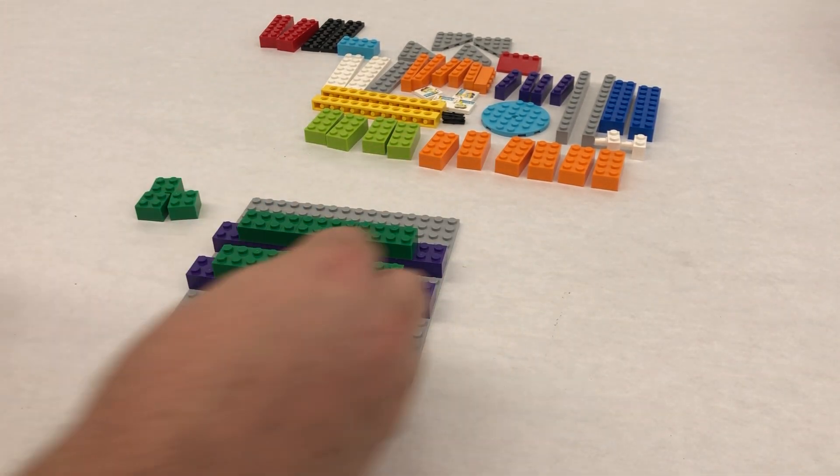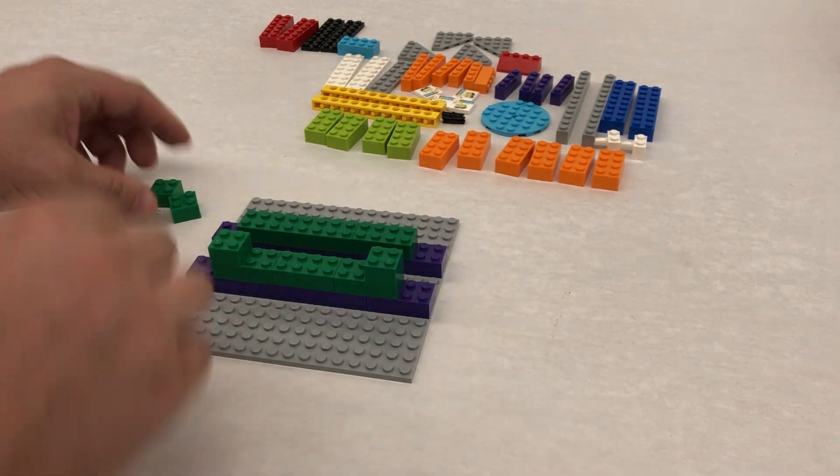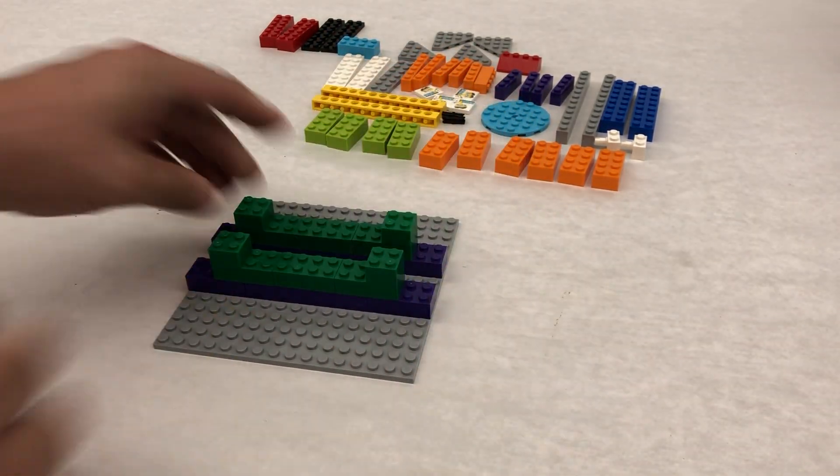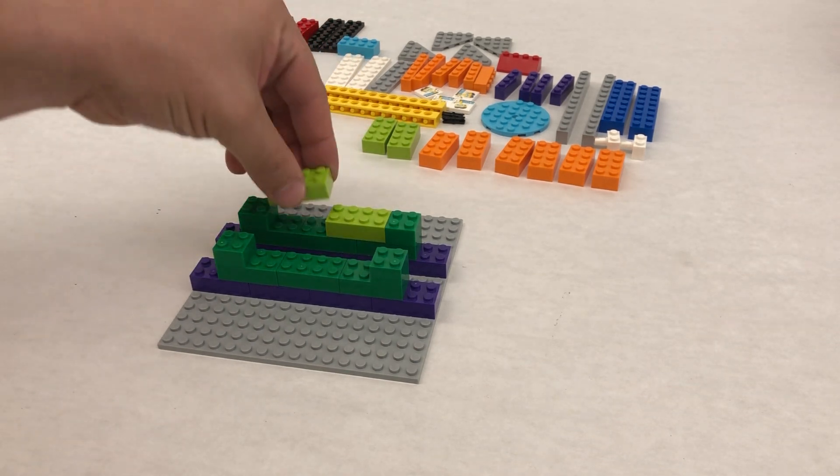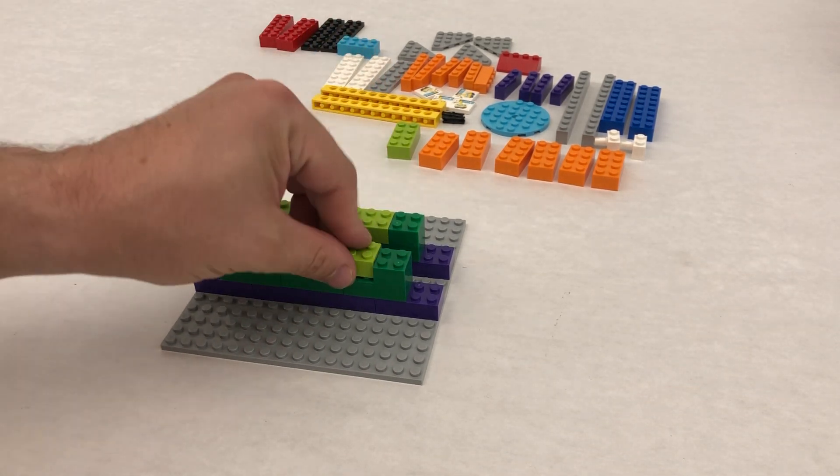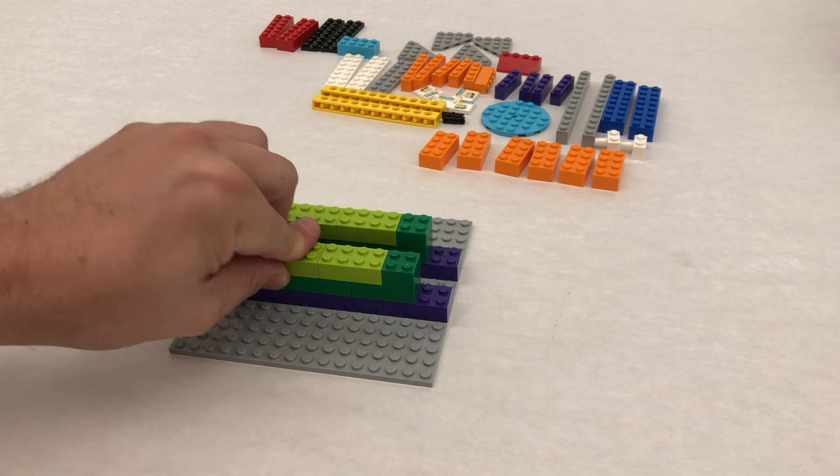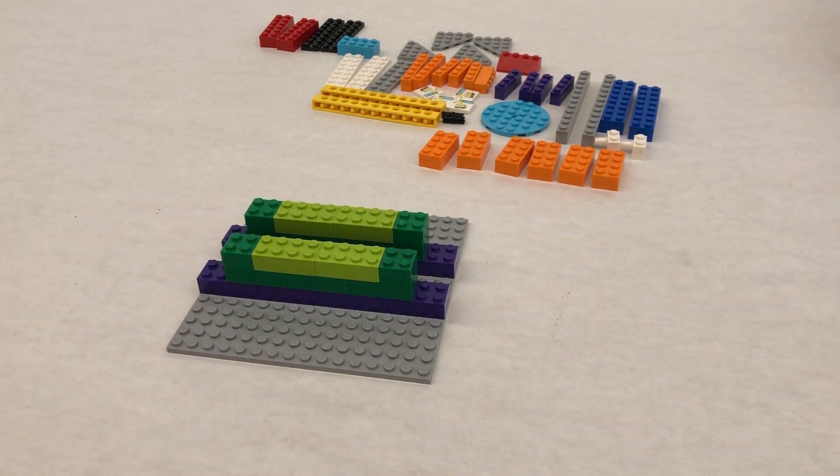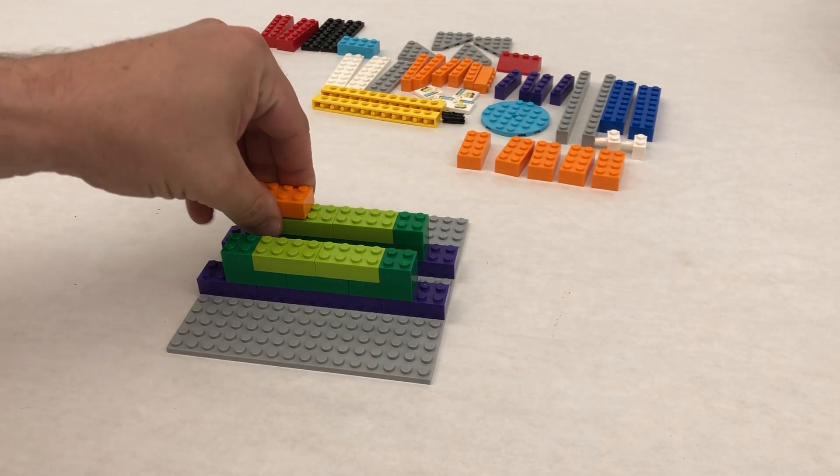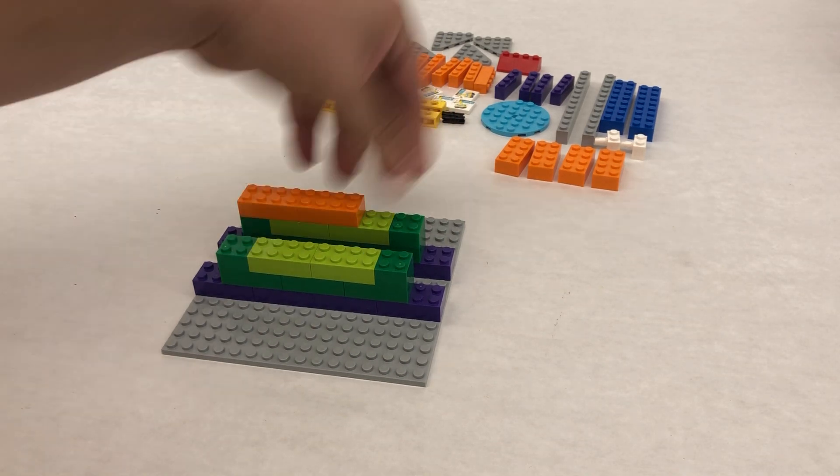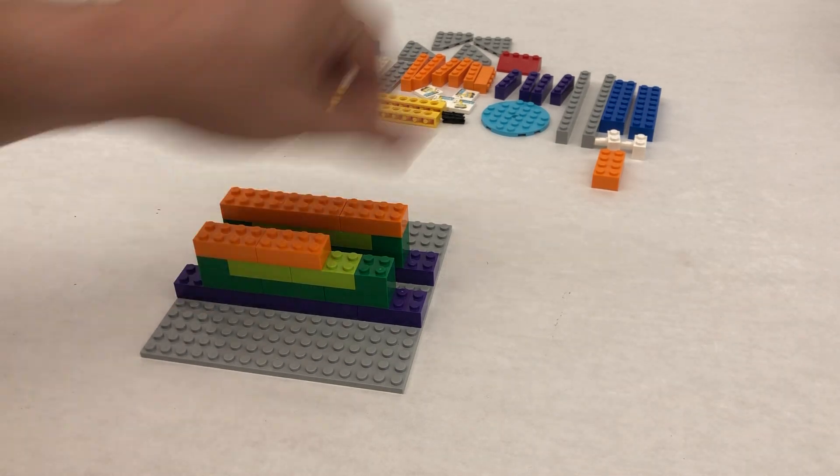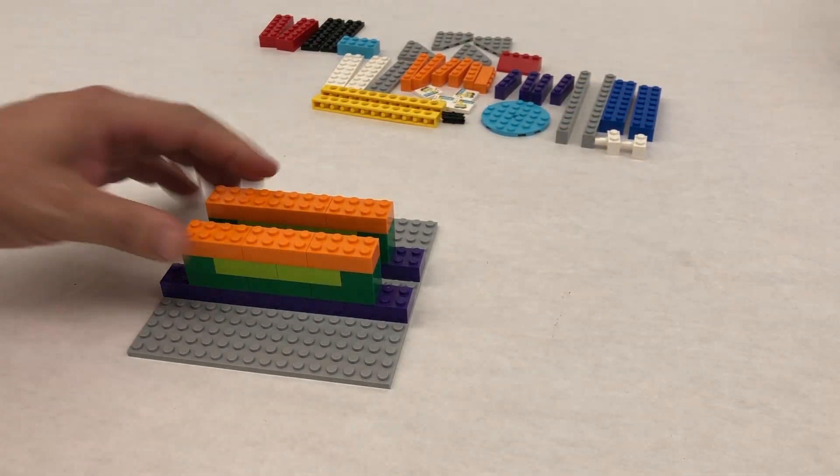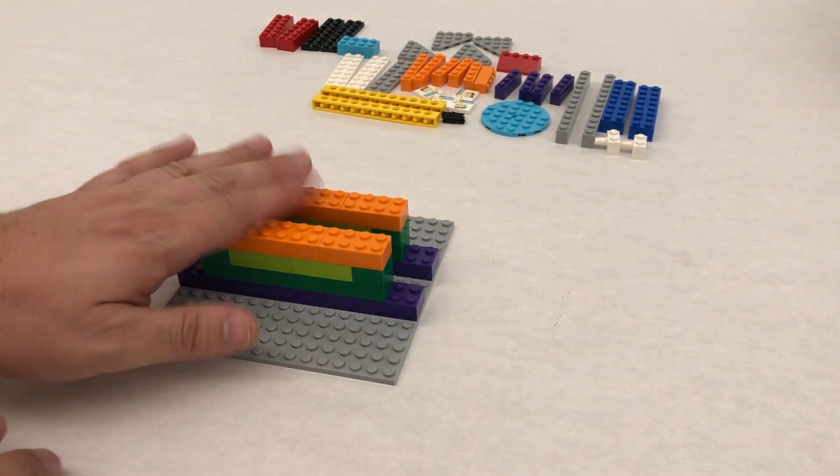Next step, we're gonna add in our two-by-two pieces on the ends just like this, and then we're gonna add in a few more of those two-by-four bricks just filling this in. We're just making a nice sturdy base for our catapult. We're gonna make it a little bit higher, adding in some more two-by-fours just so we have enough room in the middle here for the catapult.